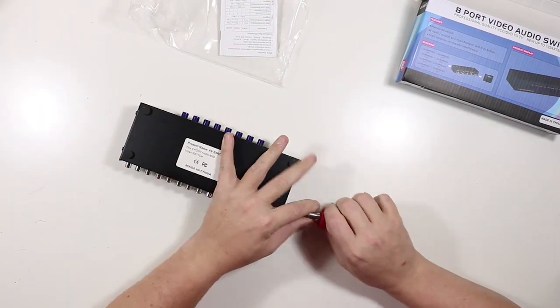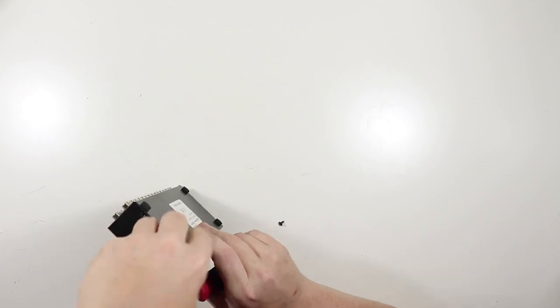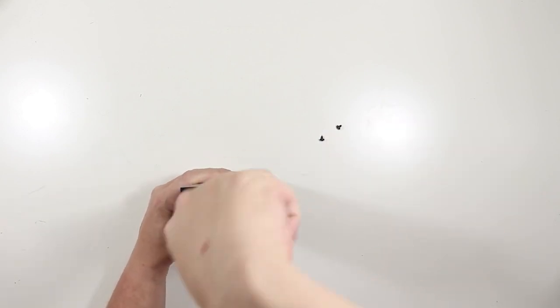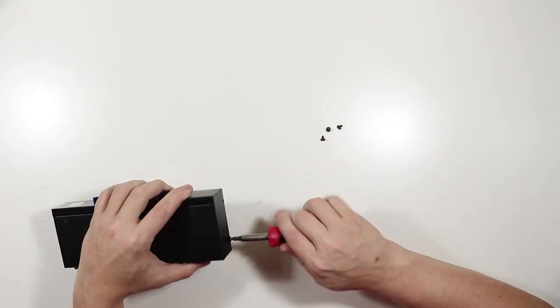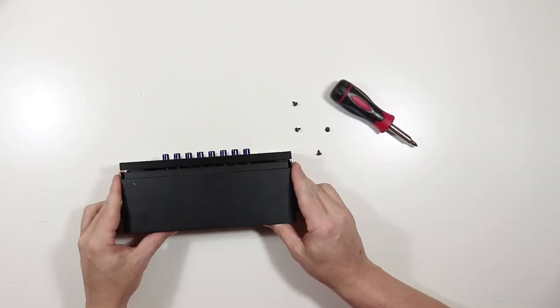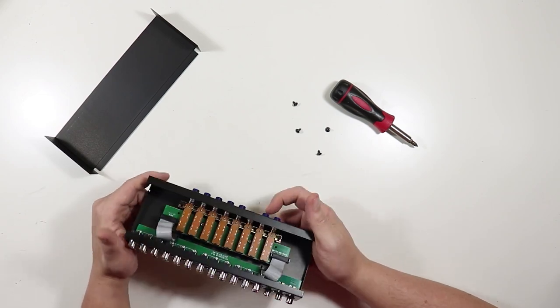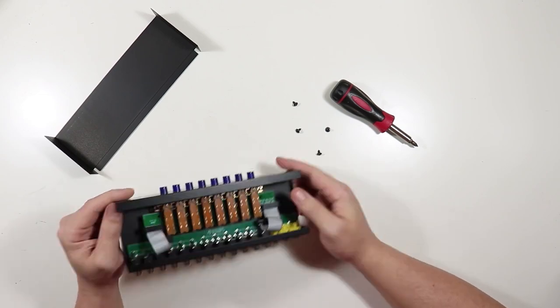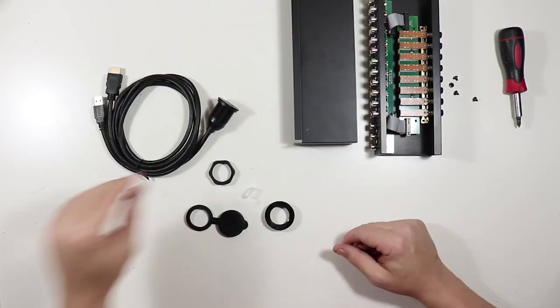I crack it open via the four side screws holding the lid on to inspect the operation and PCB design. It's a dual PCB design that has one with the switch buttons and one with the eight composite inputs and one output. These two PCBs are connected together via two ribbon cables. Now before I get started with removing the PCBs, I need to determine where I would mount an HDMI port.